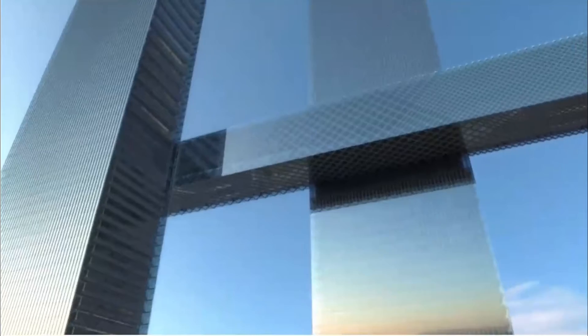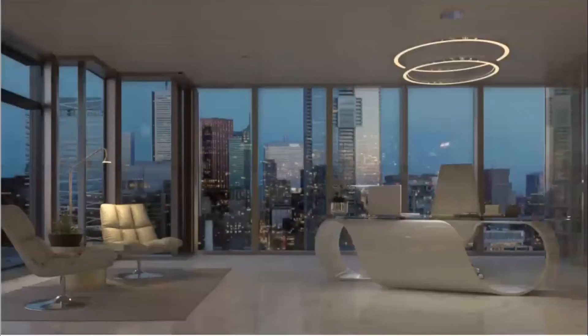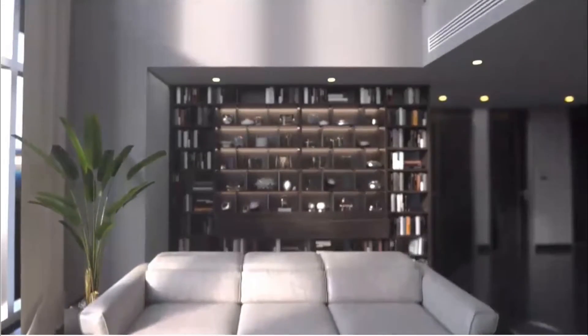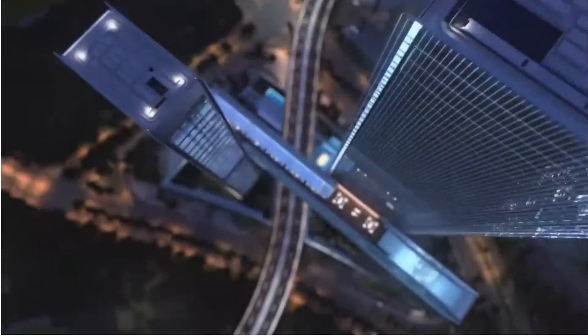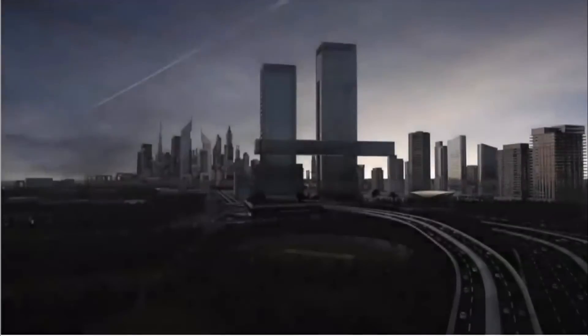Twin skyscrapers are constructed as part of One Zabil's creative design. The world's first vertical resort will be housed in Tower A, which is 300 meters tall and will contain offices, while Tower B, which is 235 meters tall, will be focused on housing. The 3.39 billion dirhams development will have 77 high-speed lifts, 263 residential apartments, 12,000 square meters of retail space, 497 hotel rooms, and 37,000 square meters of business space.